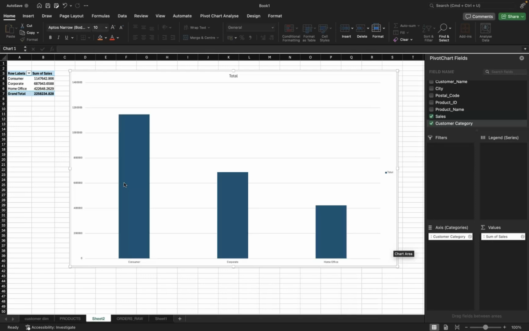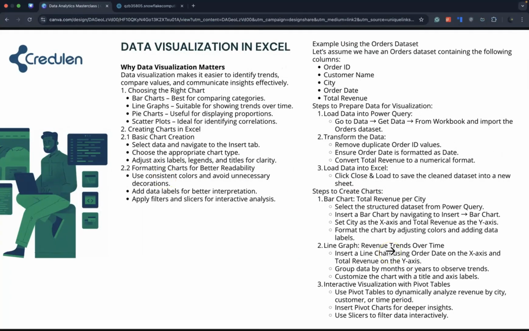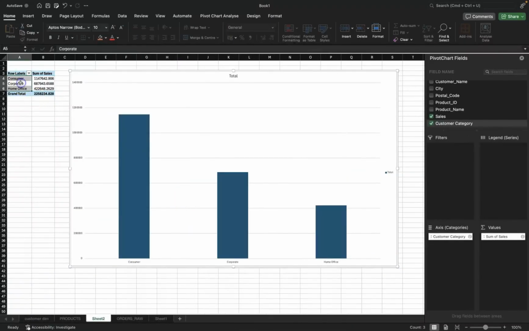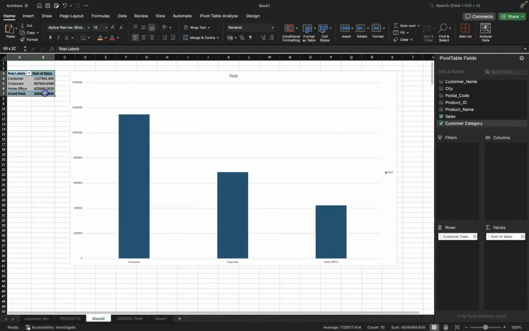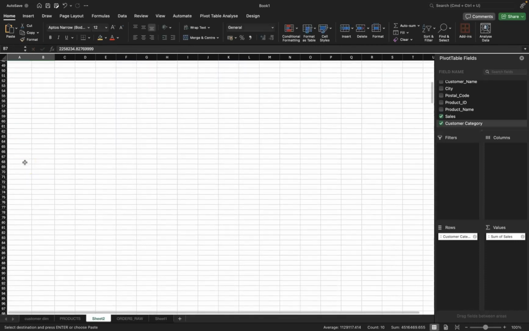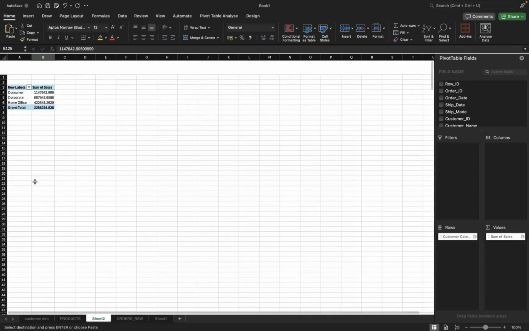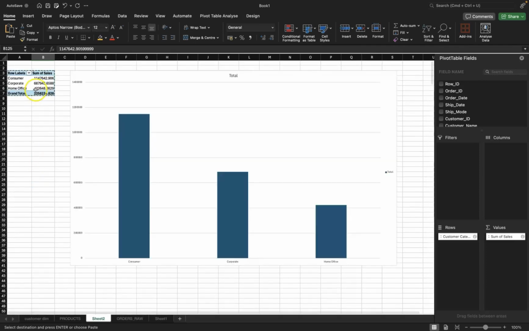We've been able to gain insights just by doing this chart and analysis. The same way, we could also use a line chart, grouping them by month to observe trends. So let's do this. I'm just going to copy all of this. Can you see? Just follow me. I don't want to use a different sheet, so I just come here and paste it. It will duplicate. This is just me duplicating my pivot table.